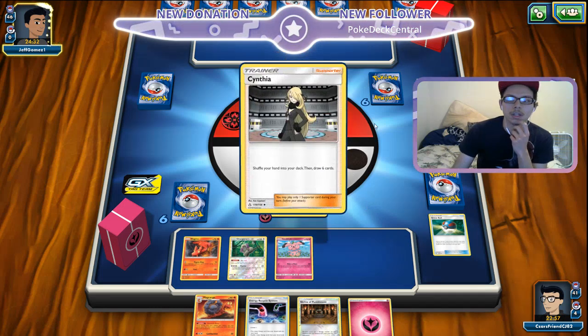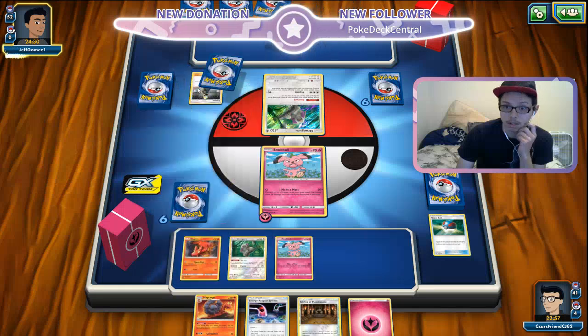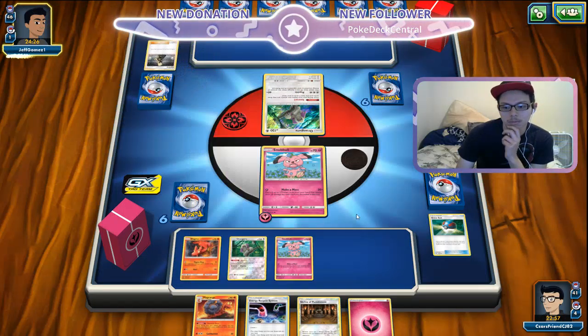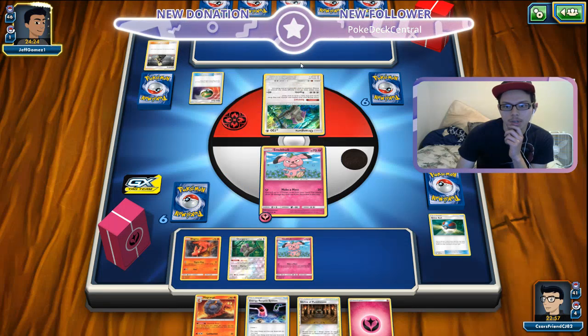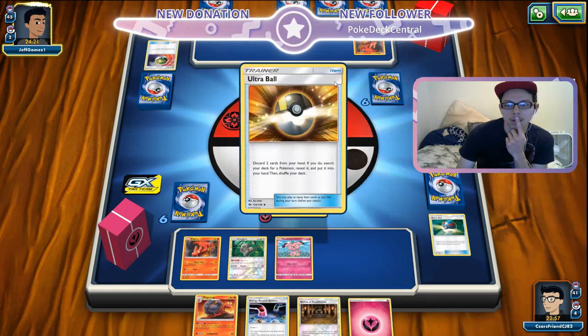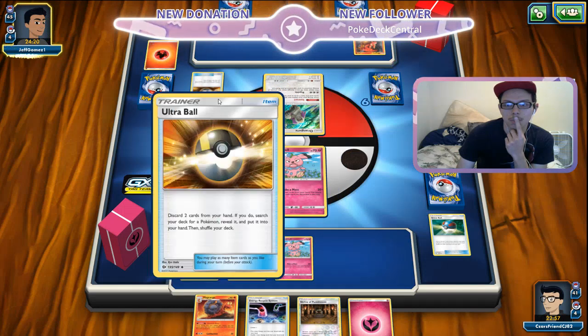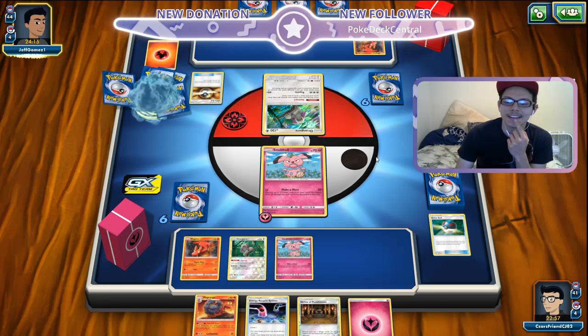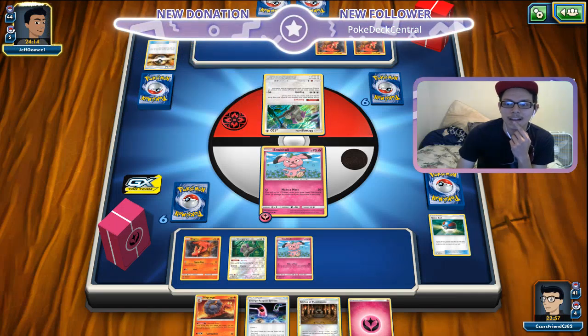Let's see what I end up doing. Okay, so they're gonna be playing Cynthia. There's a Nest Ball. I don't even know what I'm playing this. Slugma. There's an Ultra Ball. Oh, it's Magcargo GX. Alright. I dig it. I dig it so well.